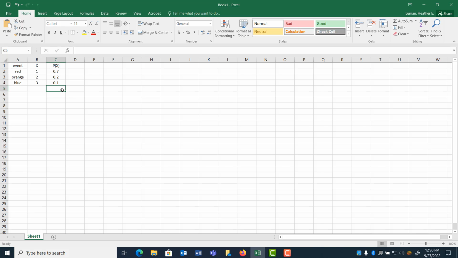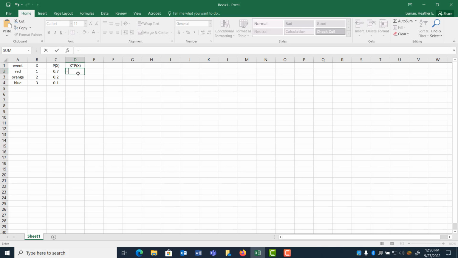So now we're good. Okay, so what I'm going to do is click in this cell over here. Each of these boxes is called a cell. And I'm going to head it just so you guys can see what I'm doing. This is going to be x times the probability of x. So I need to tell Excel that I want it to multiply. Anytime you want an equation, you need to type the equal sign into Excel. That tells Excel, hey, listen, I'm not just typing in characters, right? This is not just some text here. I want you to do some math for me.